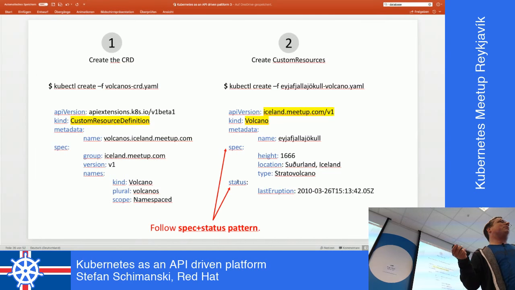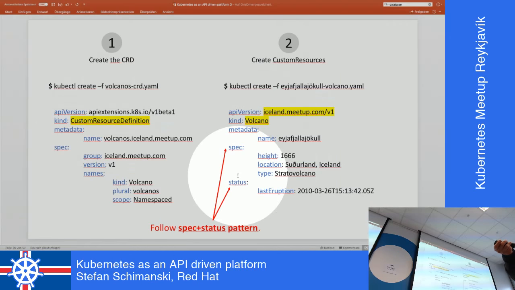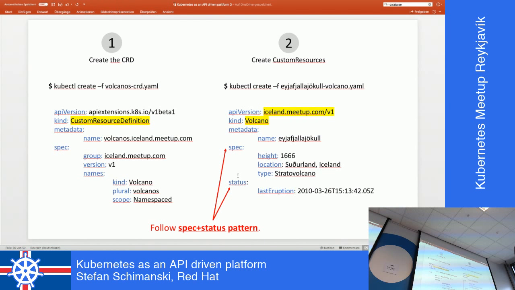Usually, a user can only write to the spec, but cannot change the status for security reasons. The user shouldn't fake any status. This is a system which should do that, write the status. And to make the distinction, there's something called sub-resources. I won't go into details, but for that you need that.